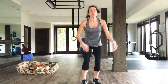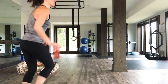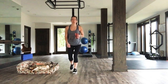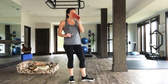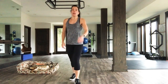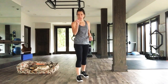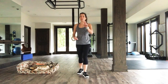Fabulous. You earned it, you deserve it. Let's hydrate. As you're recovering — which is an important part of your workout — drink water, rest your muscles. I'm going to tell you what's coming next. It's a Tabata — an interval protocol where we work for 20 seconds and rest for 10. The idea is you really push it in those 20 seconds. You're going to get uncomfortable — that's the point. We're going to do two moves for four rounds.